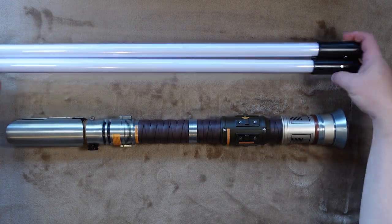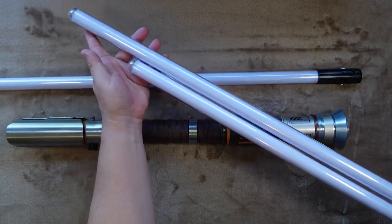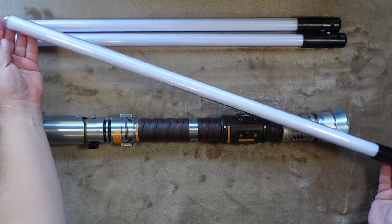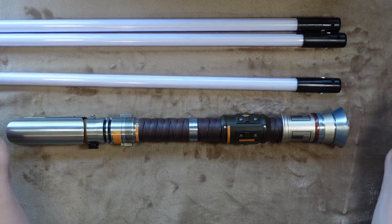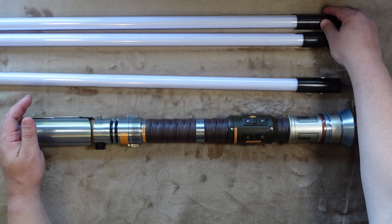This box set doesn't come with any blades, so you'll have to buy those separately. It uses the same blades as the rest of the Legacy and Savvy's lightsabers, which you can buy in the parks for $50 to $55 — they're hard to find outside the parks without a reseller's markup. Normally a 30-inch blade is what you'd want for indoor use, or 36 inches if you're taller or want it to be more screen accurate. But for a saber staff like this with a 2-foot hilt, the 26-inch one is probably what you'd want for saber staff mode. Even then, with a 26-inch blade on either side and a 2-foot hilt, you're looking at a staff that's over 6 feet long — with a 36-inch blade, that would be an 8-foot staff. Very unwieldy.